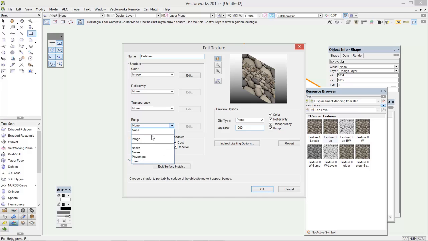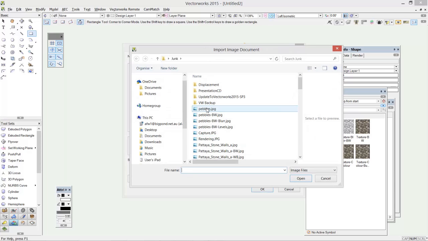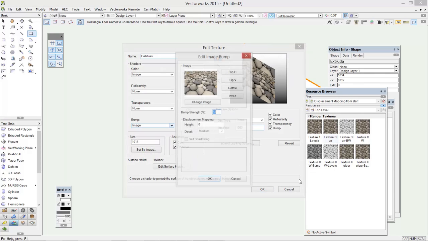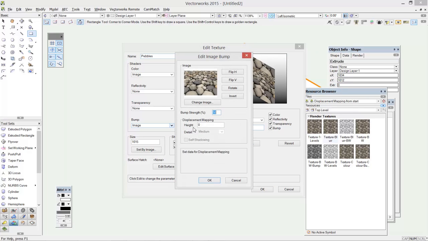Now if we use the bump map, we want to use the same image. In this case we'll just use the coloured one. So we need a bit of height on that, so we put say 20 on that. We put a lot of detail, very high detail. You can put self-shadowing as well. It will change the amount of render time.